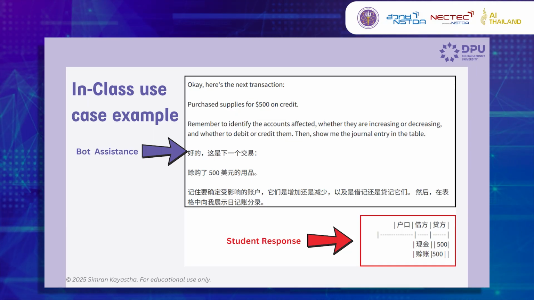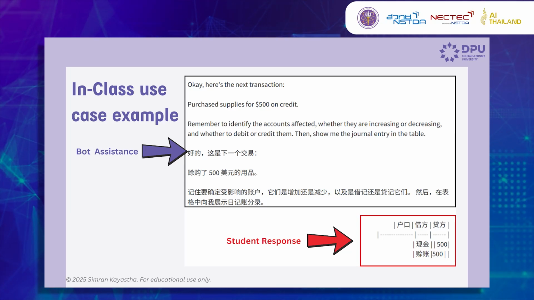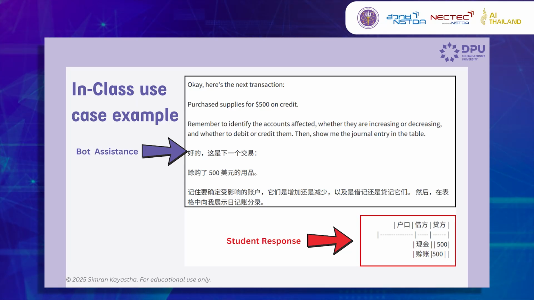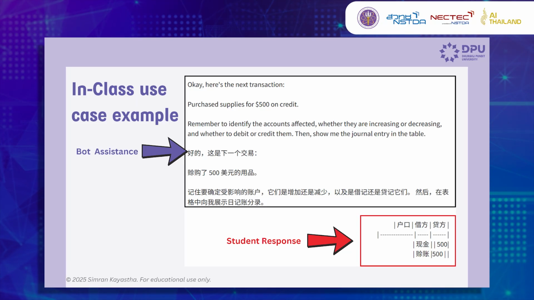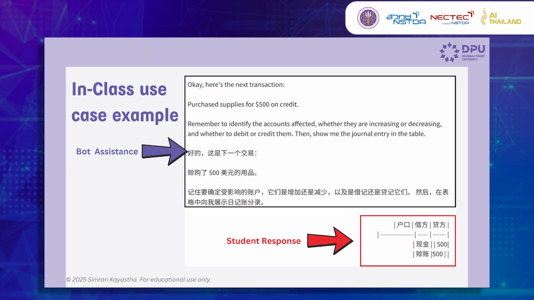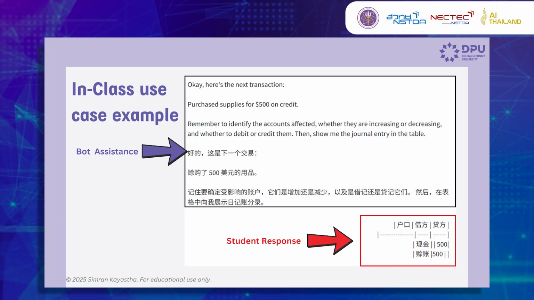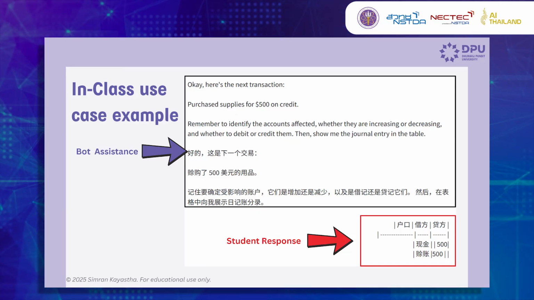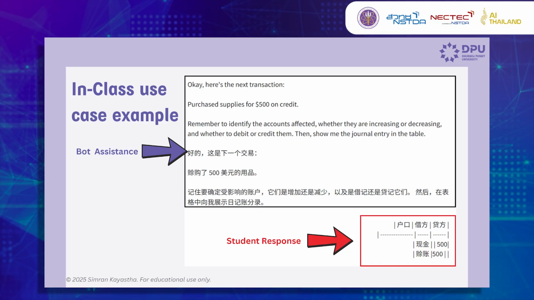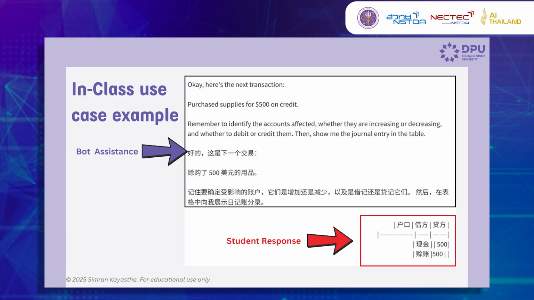So for example, the bot actually tests your understanding by asking multiple questions. As a lecturer, I can create multiple questions, but that means I also have to correct them on my own as well. So in this case, a student can ask a question and be able to calculate it as well, right? To see, okay, what are the two affecting entries involved as well and try to respond.